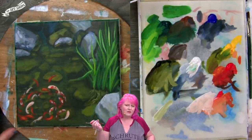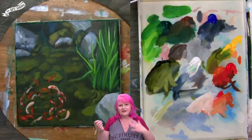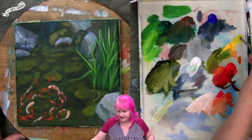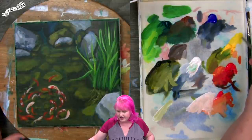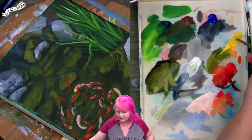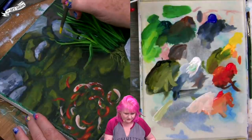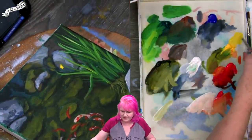And you might have thought, well, why didn't she get the Naples yellow light, which is totally green biased? I could have, but it's just a little bit light, and these are a little brighter. So I'm going to bring some of my green over to the yellow. And so the dark value of these flowers will just bias a little bit green. They're super fun, I feel, to do. Because like the other irises, we just paint the shape of the flower.